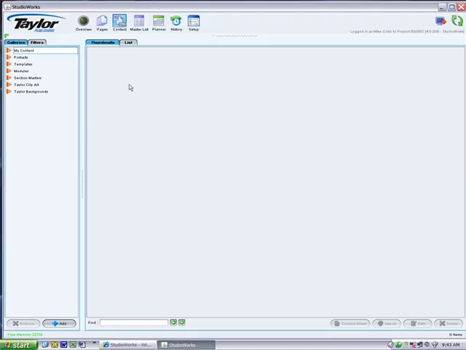We're going to take a couple minutes and look at how you add content to your yearbook project in StudioWorks. And content can be anything from images to your own background designs to original clip art that you may have access to, or even stories if you've got text files that you'd like to bring in and place on your pages. All of those types of content are loaded to the content window.